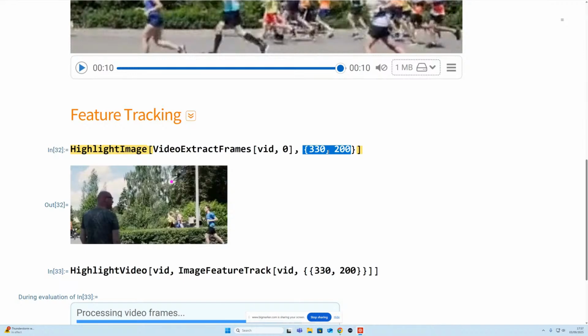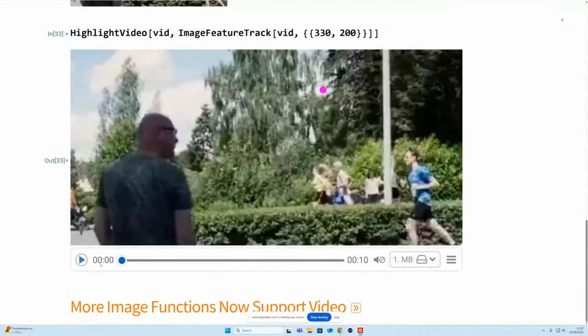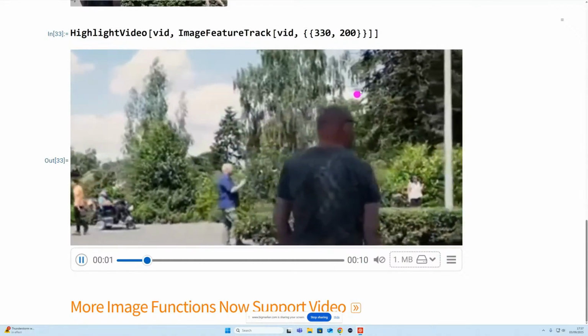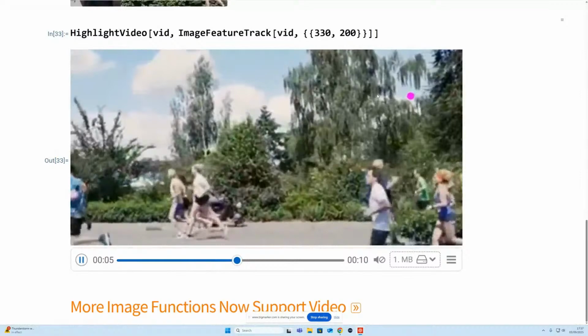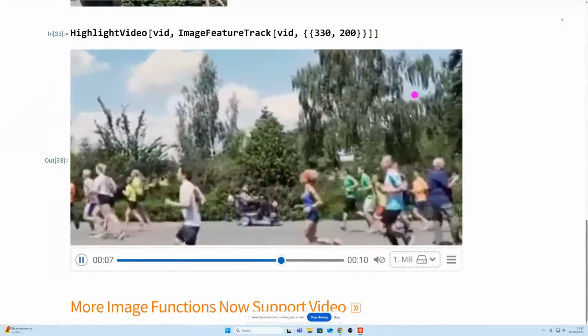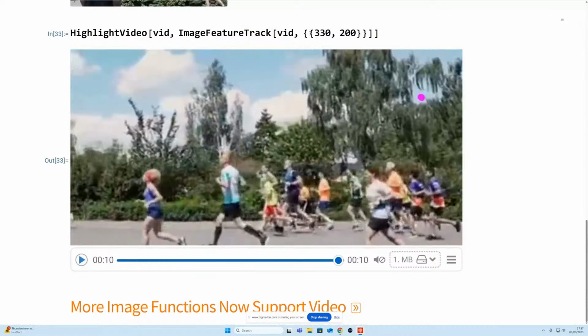Here's a person of interest in the crowd. Where did they go when we handed them off from one camera to another? Can we track them from frame to frame? So here you'll see my purple dot has tracked the white space as best it can figure. Even though the shape of the space has changed, it's doing its job to track that. And we can track an arbitrary number of these from start points.